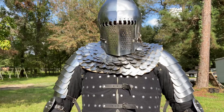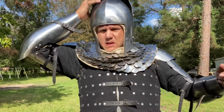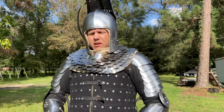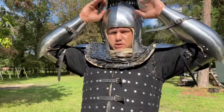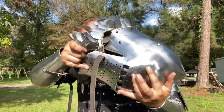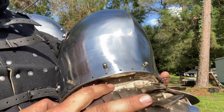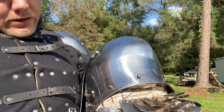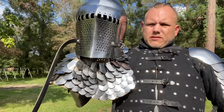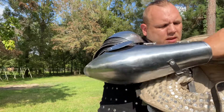It does have a chin strap. There is no Simon's strap on this yet — I'm going to have to put one on in the interest of safety. The padding in this actually feels pretty good. Feels like I'm going to be able to get clocked and take some hits — it's 3 millimeter mild steel. Current issue I have is the threading — it's just cheap threading and it's already causing this to fall off. I'm going to probably use some wire, run it through there. Good looking helmet, had a little touch of rust from shipping, but the fit's good and the padding feels good. Just going to get it more secure.